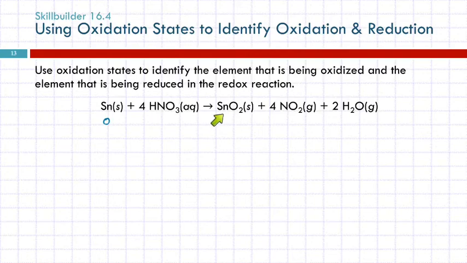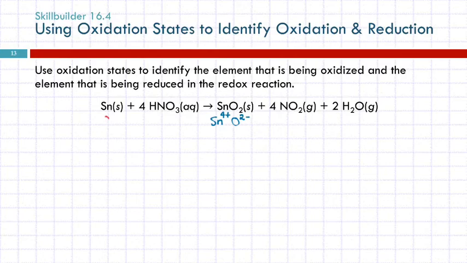Let's look at this one. This is an ionic compound. When you have actual ions, the oxidation state is the same as the ionic charge. So SnO2, we've got 2 ions in there, right? Sn and O. What's the charge on an oxide ion? 2-. And tin, in this compound, what's its charge? +4.